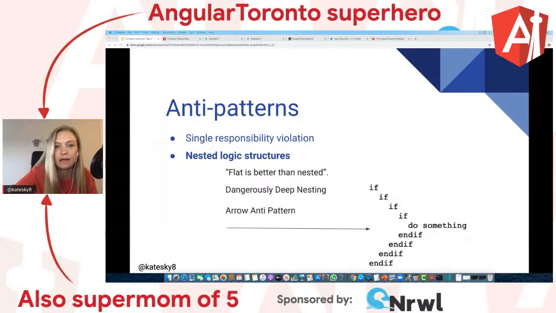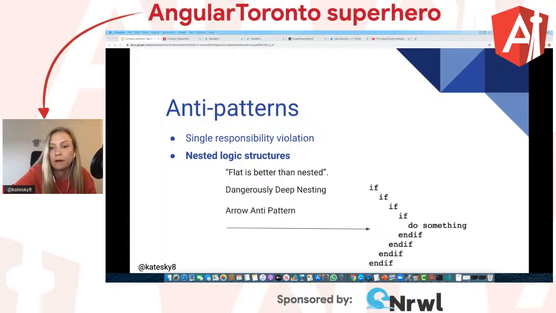The next one is nested logic structure. This anti-pattern is common also in large template components, when you have this arrow look of your ifs, basically conditional operators used to display different pieces of HTML in your code. It's going to be really hard to understand the context of the template when you have something like this, and the same thing in your TypeScript code, right? So you want to avoid it as much as possible. Extract logic structures out into separate components. We want to use structural directives like ng-container, which will help with clean code and also with readability of your code.